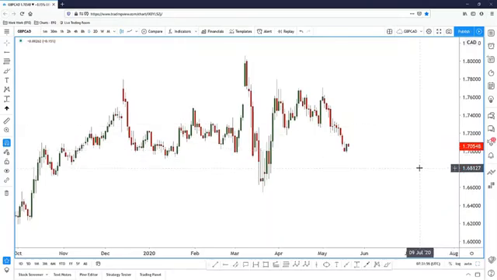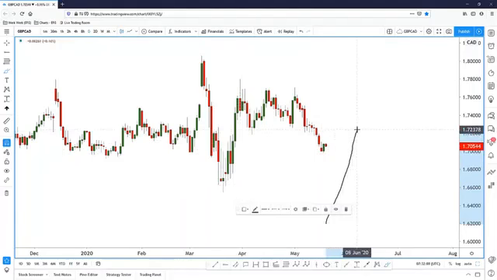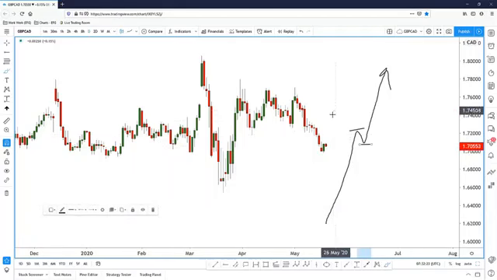Now it's interesting to note that I want to introduce this concept called the supply and demand candle concept. Some of you may know about it, but let me just share with you. When we see a strong trend, it doesn't matter which direction, let's say now is an uptrend, there's a lot of green candles, there's one small red candle, and then there's a resumption of the trend. This small red candle is what I'll call the supply and demand candle. What this means is that in a strong uptrend, this is a level where buyers and sellers think it's a fair value and they start trading very actively for that candlestick session. And that means that that is a place where we can find strong support or resistance.